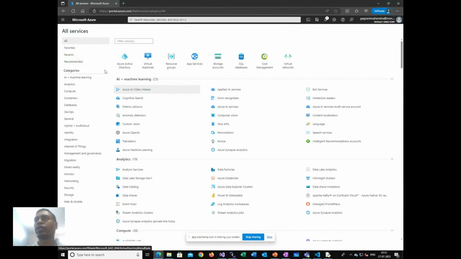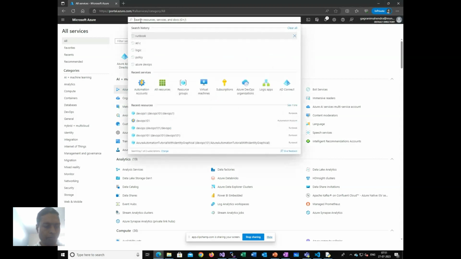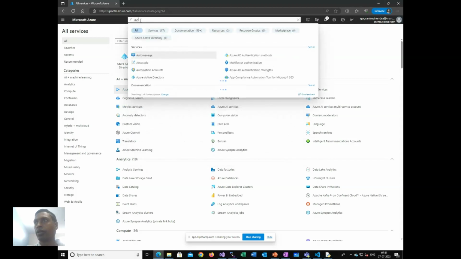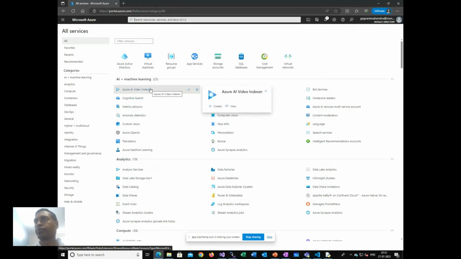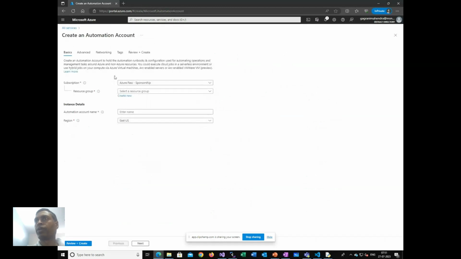First we need to create an automation account. So create an automation account. I can choose a location.